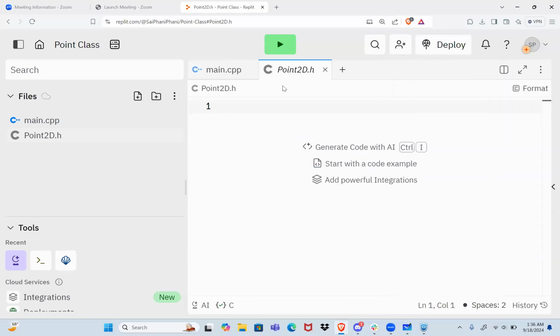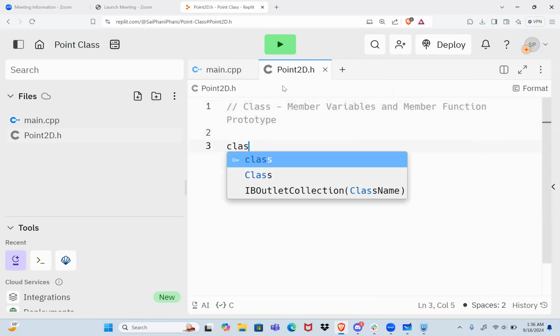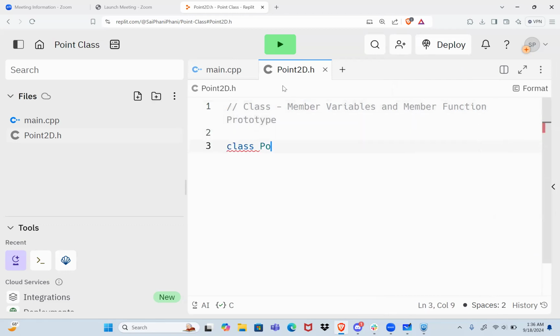What goes into this point2d.h is the class, member variables, and member function prototypes. So the class that I'll be writing is called Point2D.